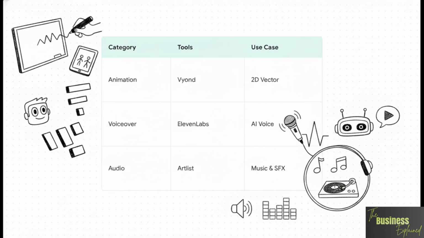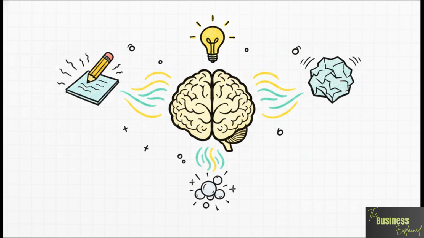or Canva. Next, voiceover. For a personal touch, just grab a high-quality USB mic like a Blue Yeti and record it yourself. Or if you want an ultra-realistic documentary vibe, you can use an AI tool like ElevenLabs and select a storytelling voice profile. Finally, audio. You need subtle, lo-fi, or ambient background tracks from places like Epidemic Sound or Artlist that will support but never ever overpower the voice.